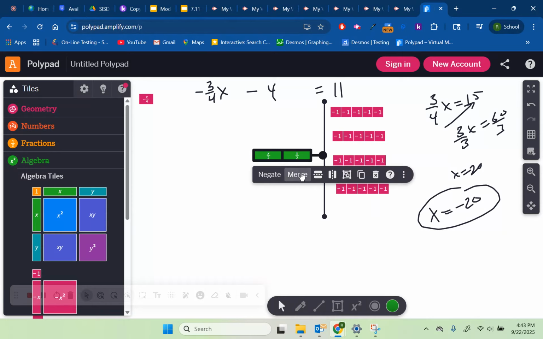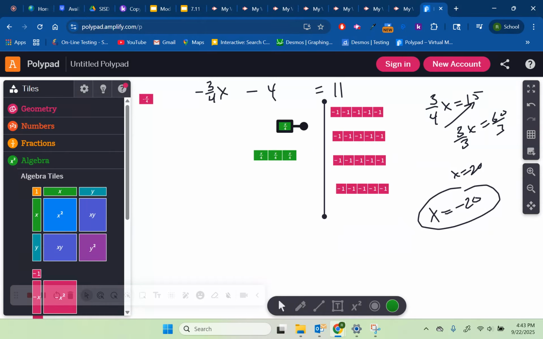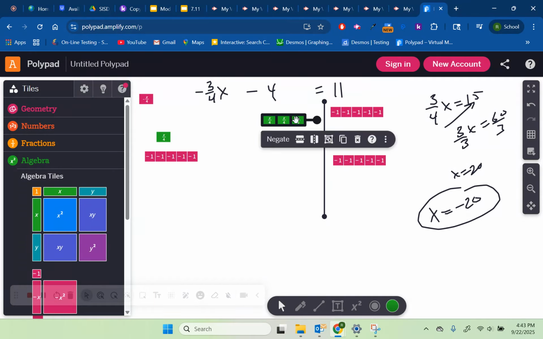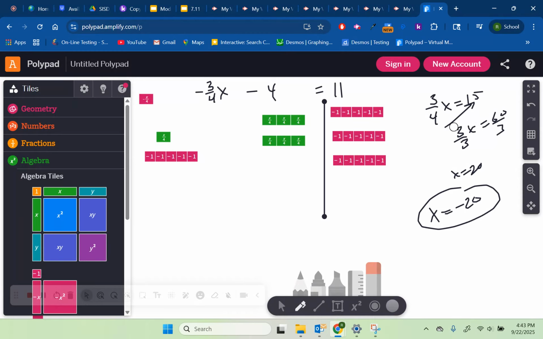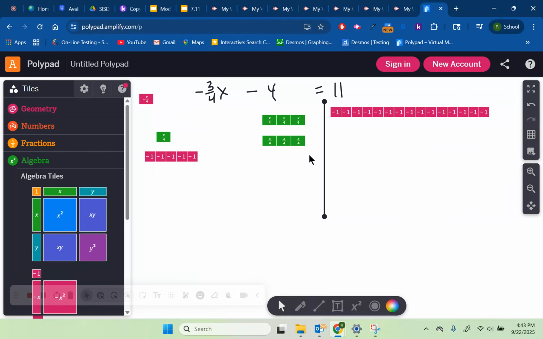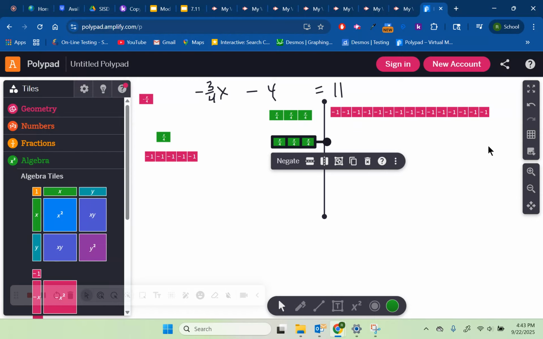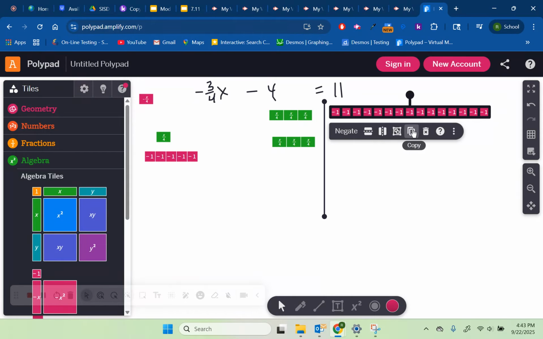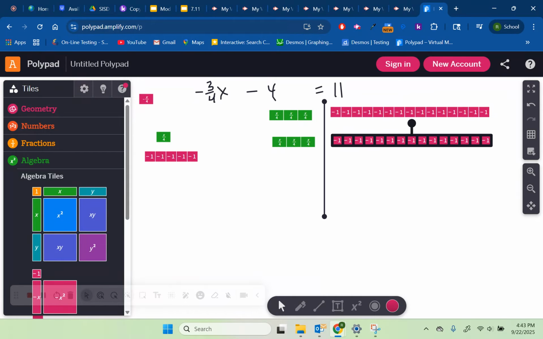So let's see over here, I had this going on, right? We'll remove you guys out of the way here. I'll say, okay, I'm going to put another 3/4 down. But if I do that, let me go ahead and erase all this over here, so you can see the moves. It's like, what does he mean the moves? Okay, so each 3/4 is negative 15, right? So here's a 3/4 here. Another 3/4 is going to give me another what? Negative 15.